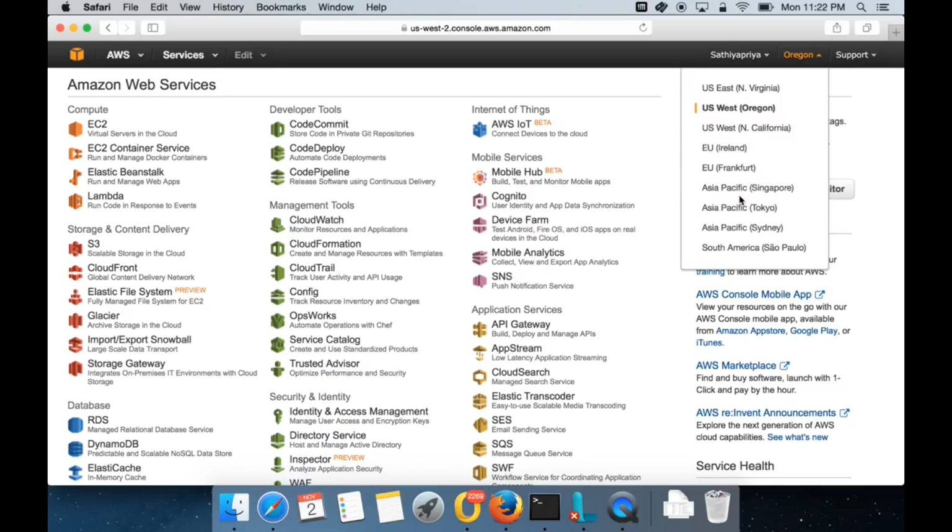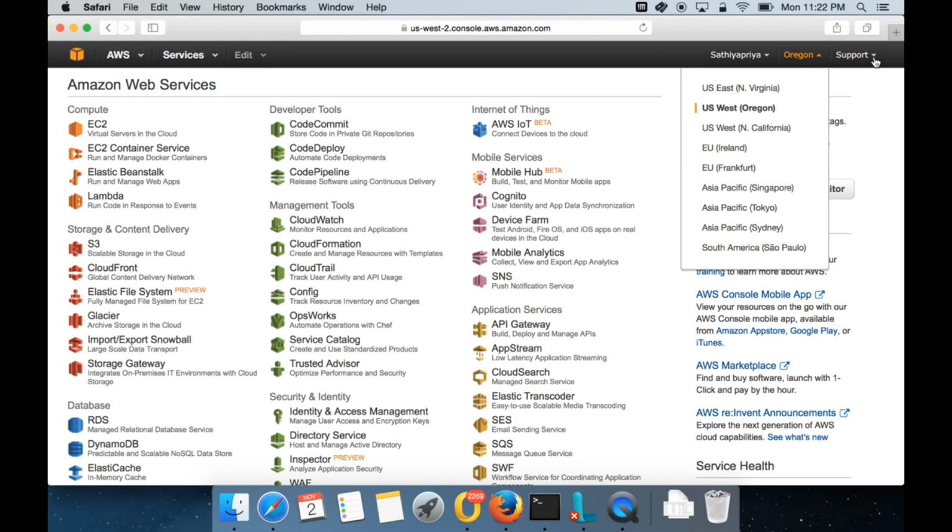We don't want to host the server in the US with all the Indian customers trying to access it, because there will be a little delay in the network due to multiple hops. Based on the location you can pick Frankfurt, Sydney, and so on.